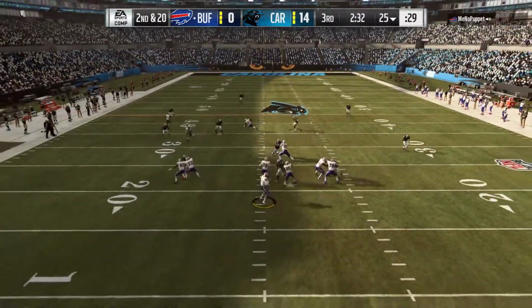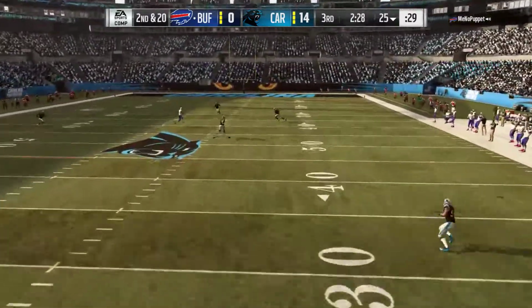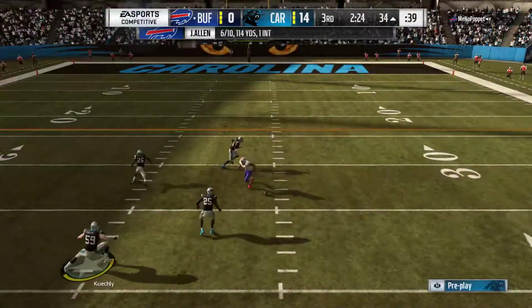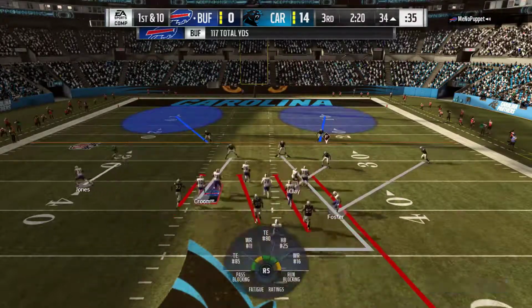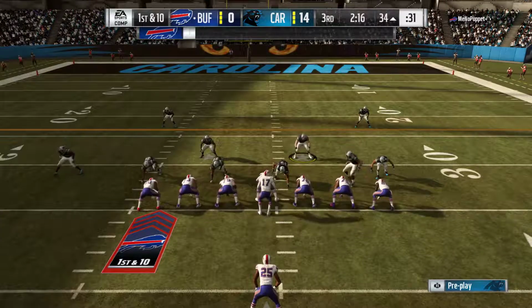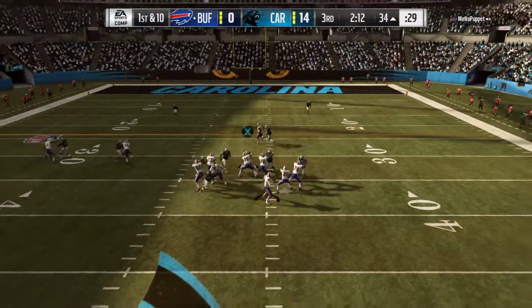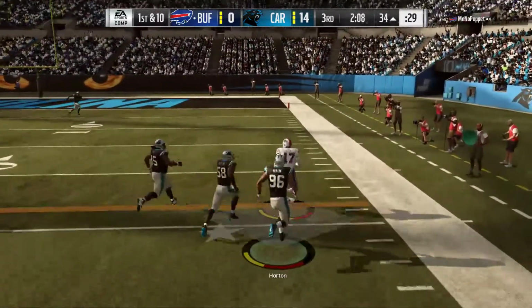Play action. Now it's Allen. Now he's going to throw it back deep over the middle. And that's caught inside the 35. A big play here for Buffalo. 41 yards. In our pregame meeting, all they talked about was keeping him hemmed in and wanting him to make his throws from the pocket because they knew he was pretty dangerous if he got outside, and he just showed it right there. Pretty good arm, too.